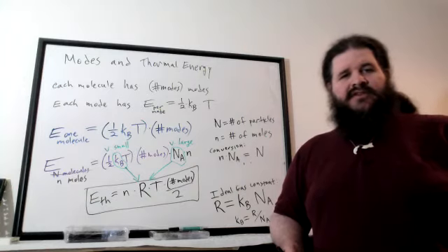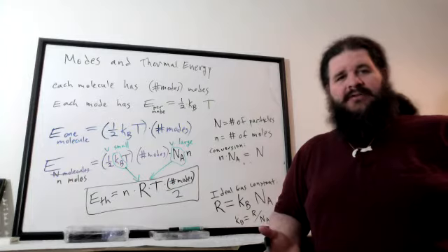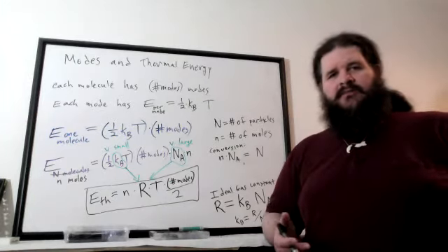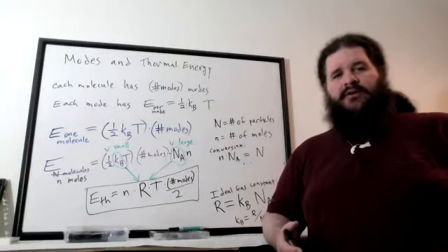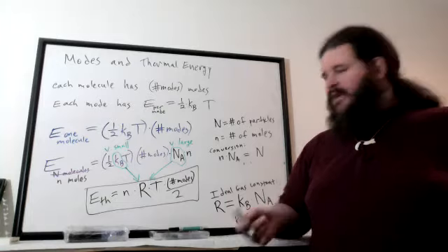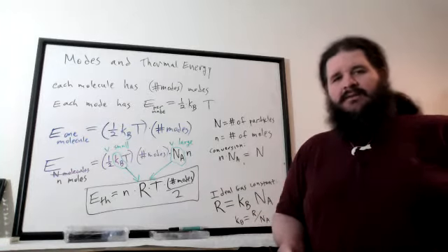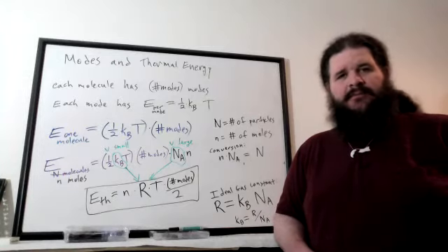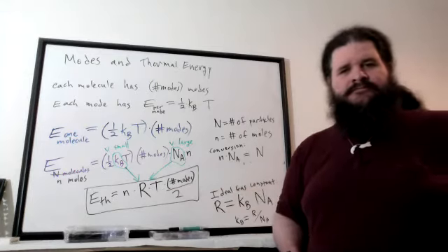It's possible that the particles don't all have the same number of modes. Maybe you've got, for instance, a diatomic gas that's hot enough that some of the molecules have their vibrational modes active, but the other ones don't. Molecules with the vibrational modes active would have 7 modes. If the vibrational modes are frozen out, they'd only have 5 modes. If you've got some of each, the average is going to be somewhere in between 5 and 7. Any given molecule will have a whole number of modes, but the average might not be a whole number. Any other questions on that formula so far?